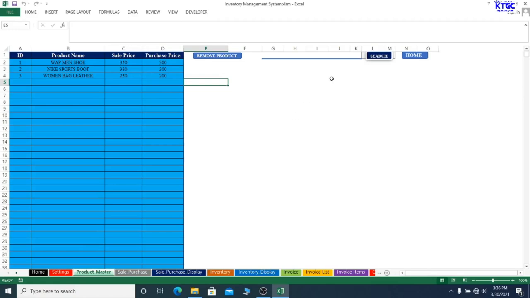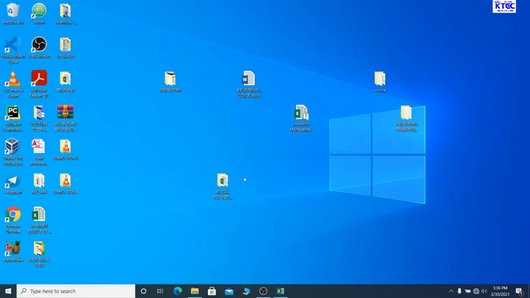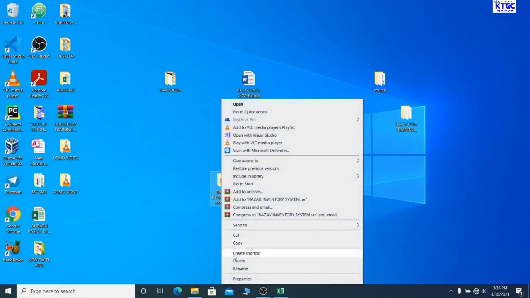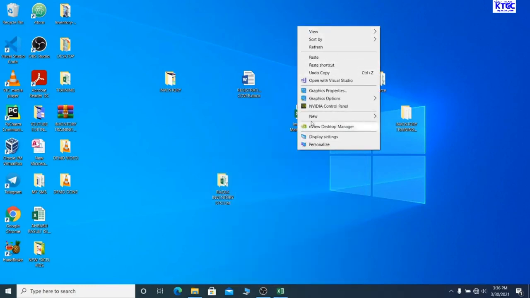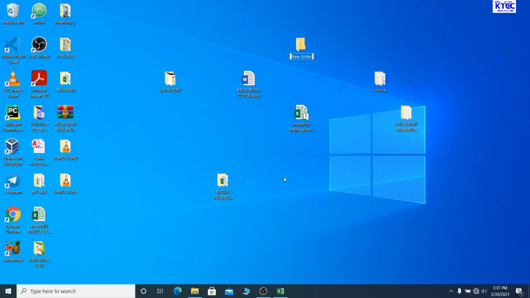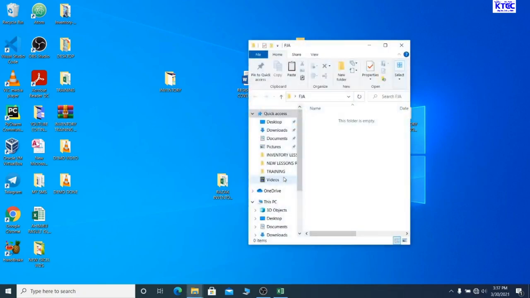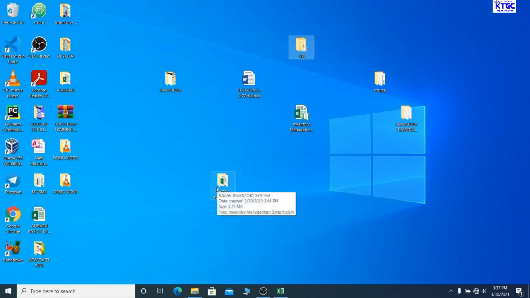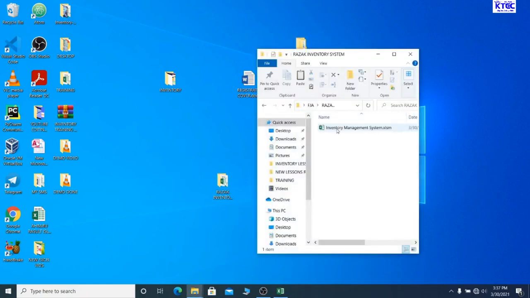But in case something happens, to avoid any issue, the moment you get the system, you have to create a copy of it. So if you have it in a folder like this, for you to start using this one, just right click, then you copy it, and then create a different folder, like new folder like this. You can give it any name, and you open it, then control V, you paste it, and then you have a copy of the system inside here. So even if you are using this one and something happens and you would want to change it, you can quickly come for this copy. So if you want to use this one as well, you can also copy it and then paste it in another folder, use it, and you have this one empty sitting down for you, so that is how you can manage the system without any problem, without any stress.